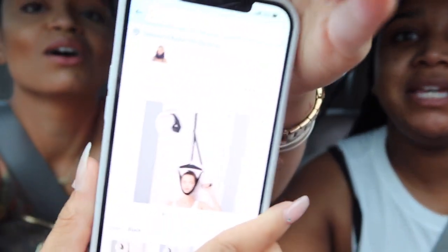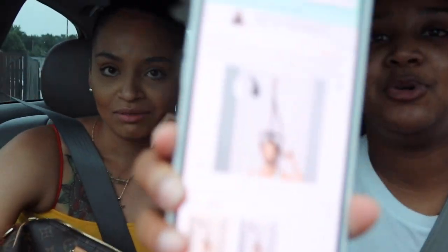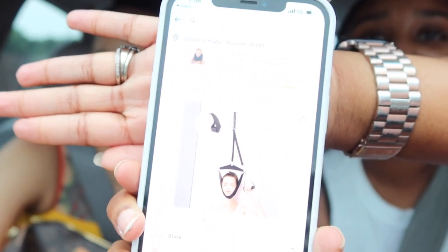Girl, please look at this. Look. Girl, I know you lying. I know. Hold on. Put your hand behind it. What is that finna do? Hold on. That's not about to do anything. It's on my phone. Yes, it is. See? The camera. Move. Because you about stupid. Look. I'm dead. But wait, pause though. Once you lift it, are you just gonna get pulled in the air? What if you did like this and you just went flying? How does that work? Maybe it's just something that goes like this. I need to see videos. Girl. Bruh. Show anything when we get home. This is literally doing too much.